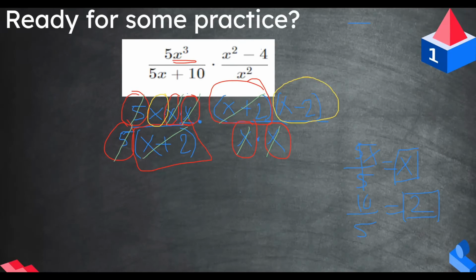So now whatever you have left, and you have actually one at the bottom, right? So whatever you have left, you cross multiply. X times x minus 2. You don't have to distribute. You can leave your answer in this form, in the factored form. You do not have to simplify that.